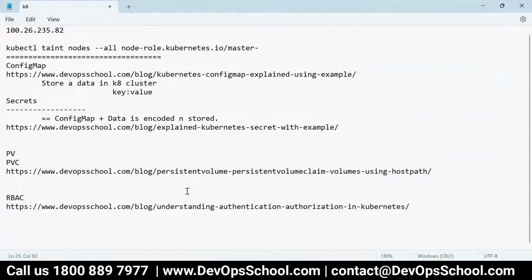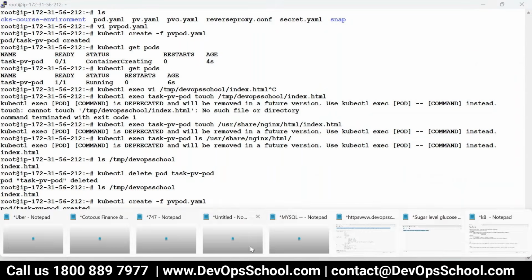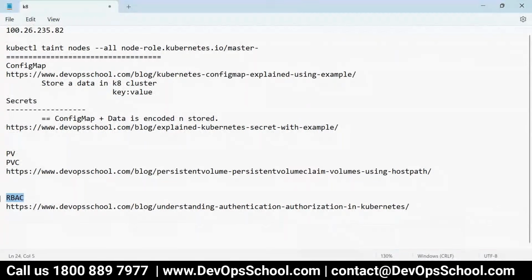So basically we use RBAC in load balancer, right? For security purpose? No, no, that is different. RBAC is basically authentication and authorization. The access which you have is a super access. If you want to give another user access to the same cluster, what will you do? That is where RBAC is used. RBAC means role-based access control. Got it.